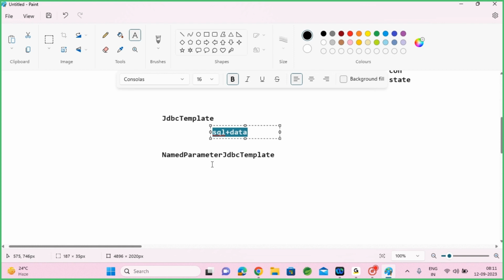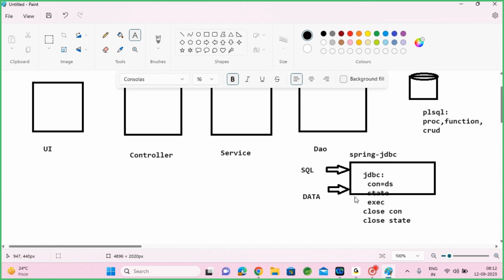Whereas in named parameter JDBC template, we use named parameters. In SQL, we give named parameters wherever we want to pass inputs, either in insert or select. And using those named parameters, you can set the values later, like in a prepared statement. In a prepared statement, we write the query, then later we set the parameters, right? This is similar to that. Using these named parameters, you can pass data later, after query preparation. Whereas in JDBC template, we combine data with SQL and we execute it. Apart from this single line of code execution, there is nothing to write.